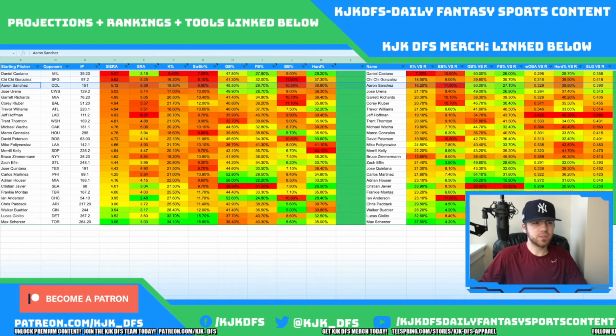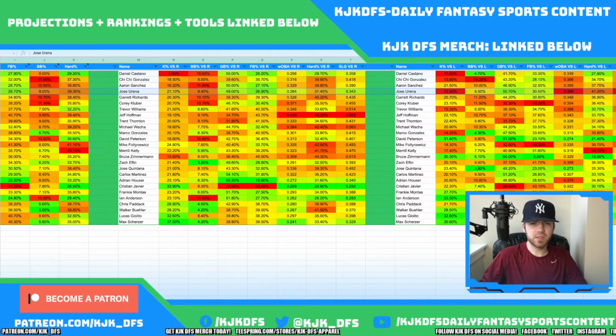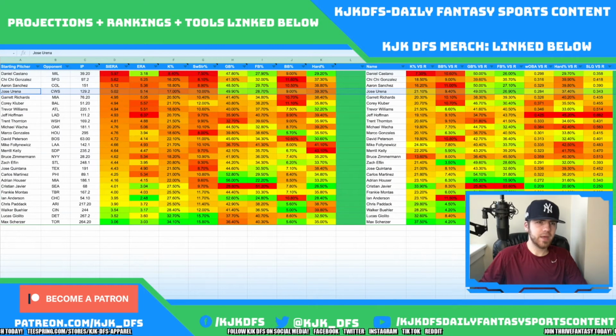Next on the list, we got Jose Urena taking on the Chicago White Sox. We had talked about the pitching for the White Sox. I also think the bats are going to be very viable. Jose Urena has been really bad in the latter half of his career here. .343 slugging given up to righties. Not the worst in the world. Still gives up quite a bit of hard contact, though. A 37.4% hard contact rate. And then looking at how he does against lefties, that's when things get really, really bad. A .560 slugging, a 41.2% hard hit rate, a .398 wOBA. Really, really bad against those left-handed bats.